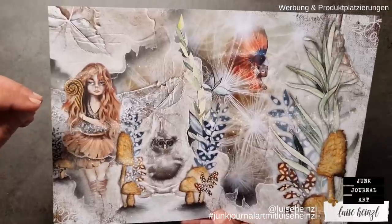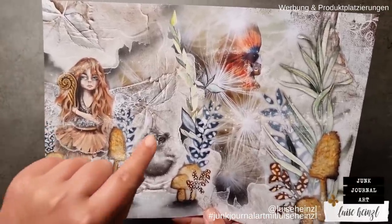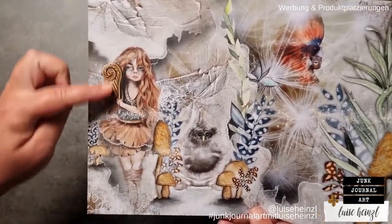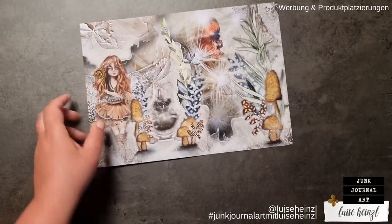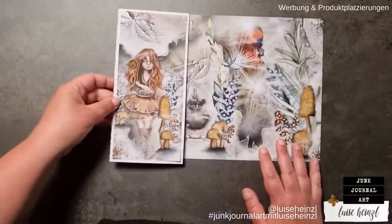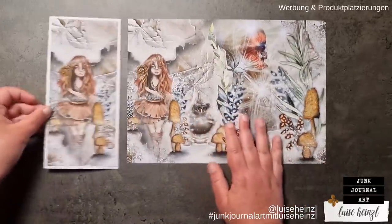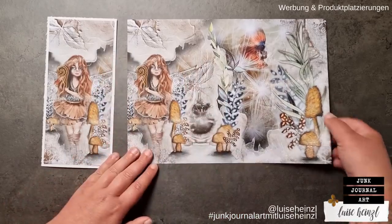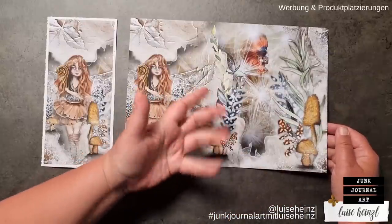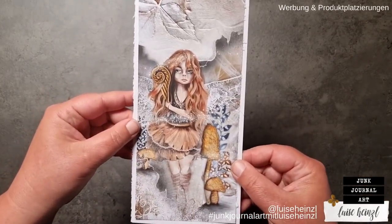And to focus our creativity on one thing, it's very helpful to choose only a part of the picture to create this mood board. I have decided that I want to go with the fairy today, so I have made something here. So I have cut out the fairy from the page. As you can see, this is exactly the same paper. I've just cut the paper here so that I can get rid of this. I mean, only for the moment, only for my eye. I will put this away so that I'm left with this image here.